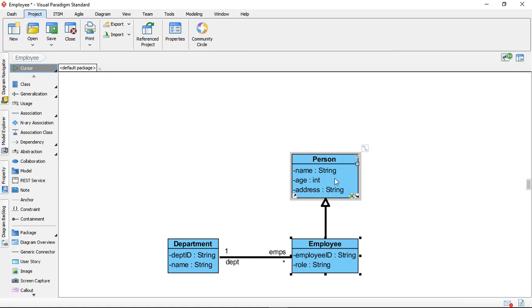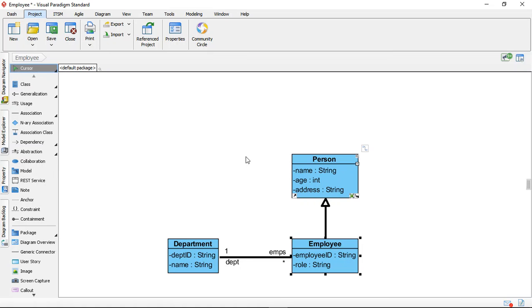Float means having some fractions. Yes, this is the process of seeing what the class model is.